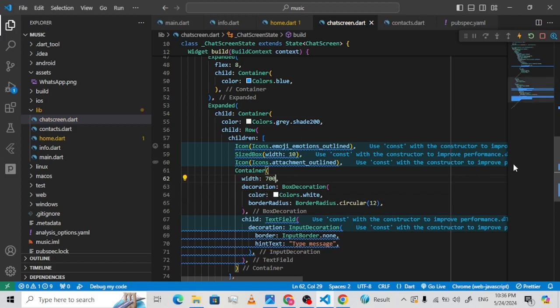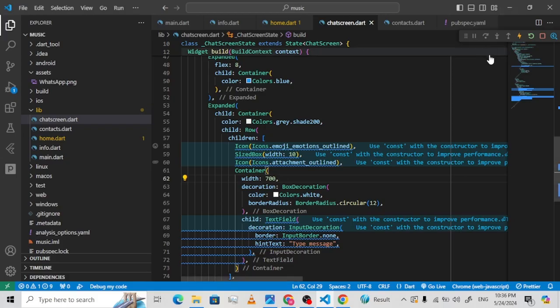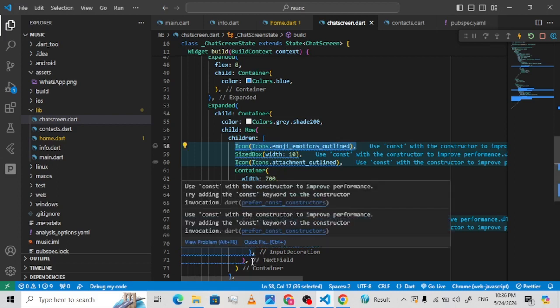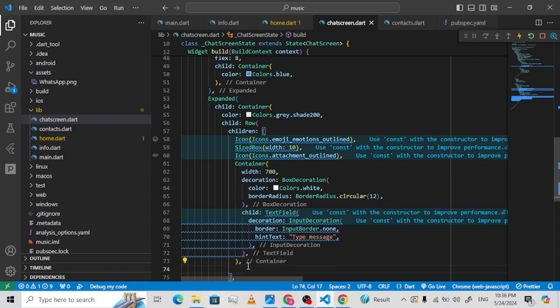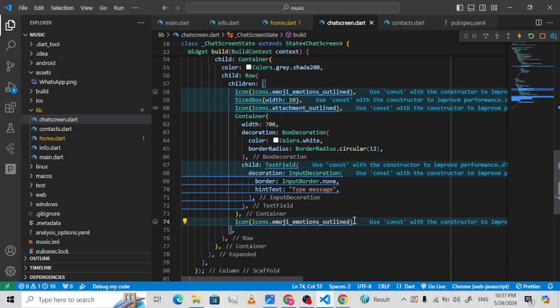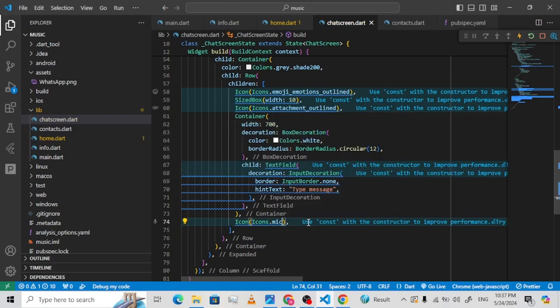And then let's add this icon over here, which should be, let's copy this. Let's paste it over here below our container. And let's change this to mic. And let's save to see the output.